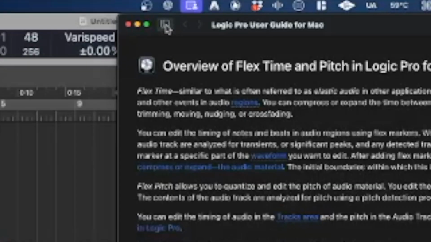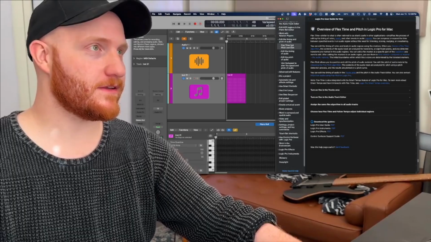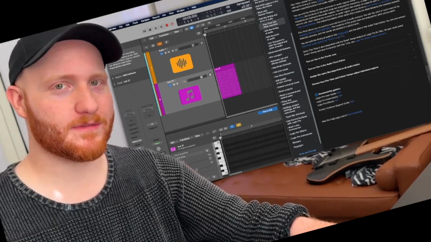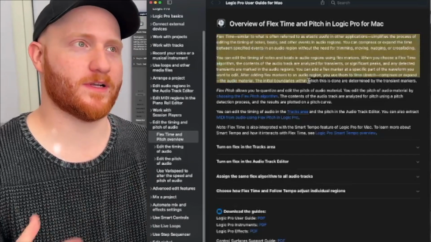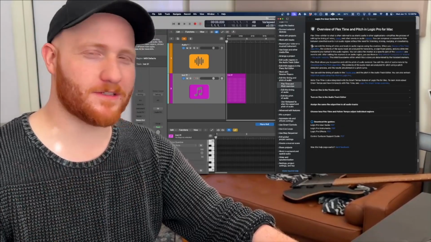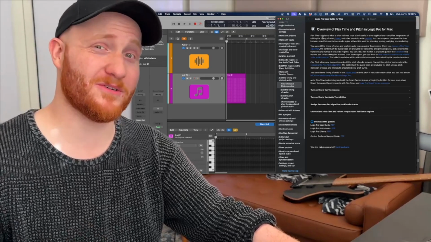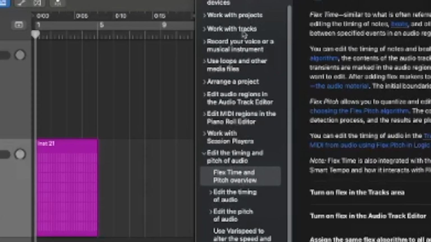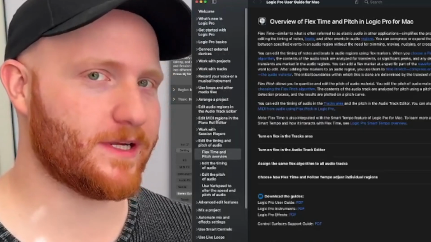If you notice this little icon up here, you press this button, and you quickly realize you are in the Logic Pro menu. If you're reading this quick view based off of whatever you were looking at, and there's some concepts you don't understand yet because it's something deeper and you don't really know what you don't know, go up here and scroll through. You're going to find a quick overview that's going to help you understand what you're looking at. This is probably the best way to access the manual.